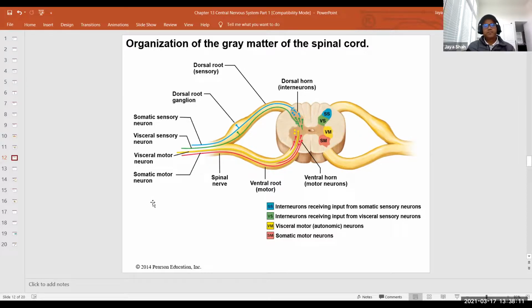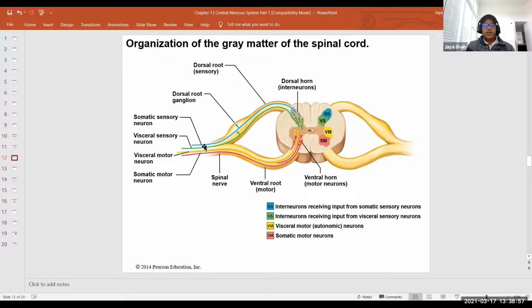On the left side, let's talk about sensory first. So as I said earlier, this is the dorsal root ganglia. You have cell bodies of sensory neurons in the dorsal root ganglia. So somatic sensory neurons, their axons or dendrites are coming here, carrying the sensation from your finger or body. Then they go here and synapse with another interneuron in the spinal cord, which lies in the dorsal horn. And then from there, it brings the reflex, or it connects up in the spinal cord and goes to your brain.